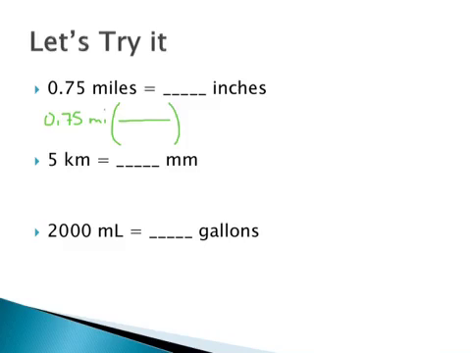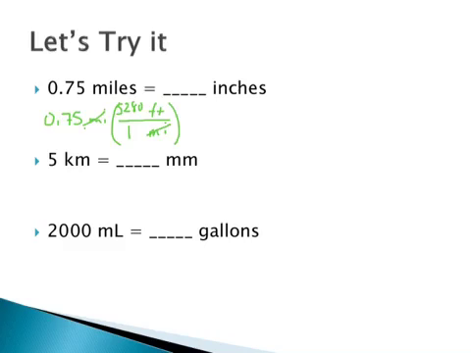Miles is a length, so we're looking at units of length. What I'm going to do is go from miles to feet, a simple conversion that most of you probably should know. Now a foot is far less than a mile, so there's going to be more feet in a mile. So for 1 mile, there's going to be 5,280 feet. What this allows me to do is, if you look at miles, I have miles in the numerator and denominator, and these cancel out. Now I've converted miles to feet.